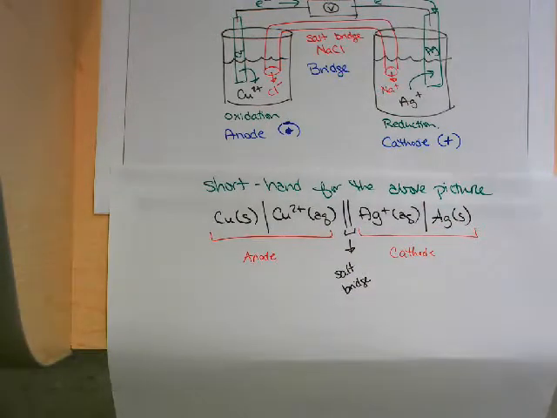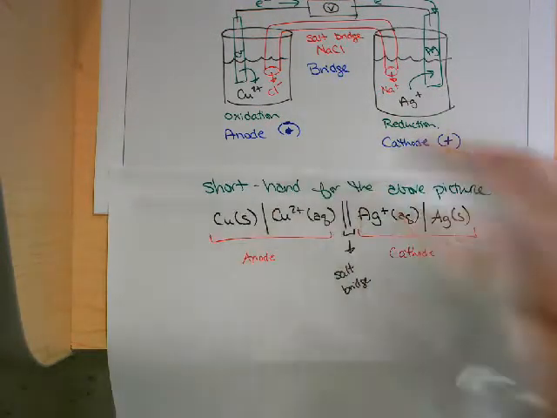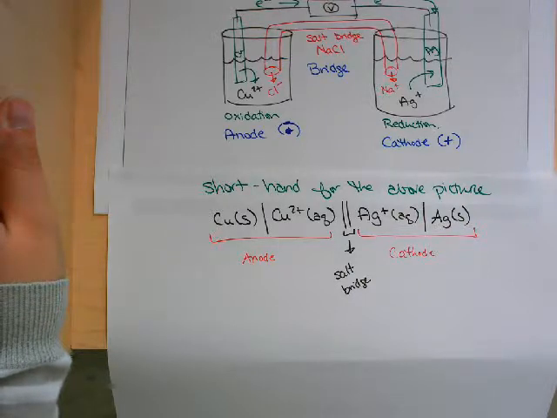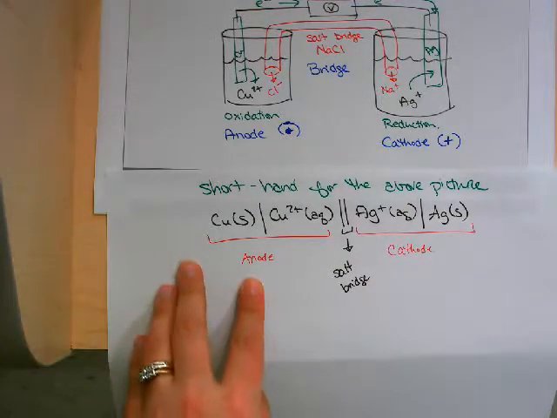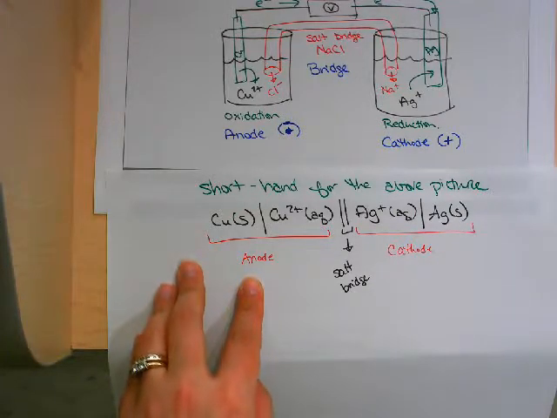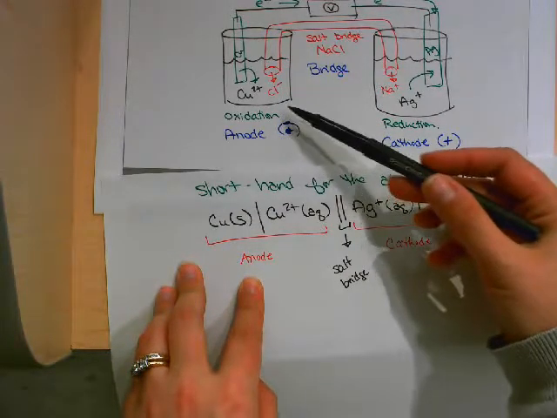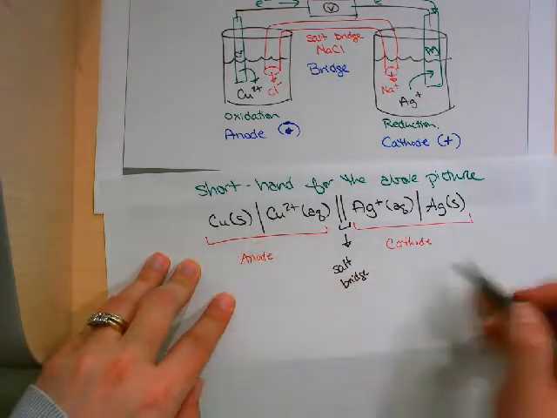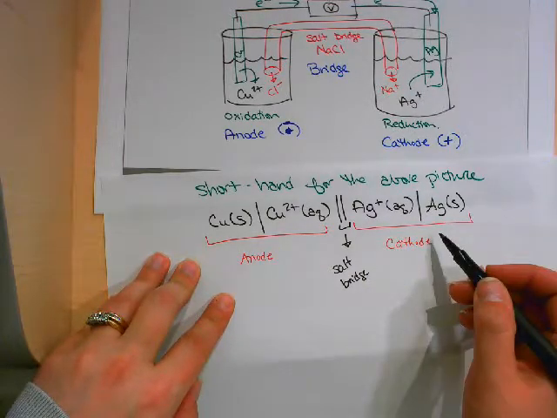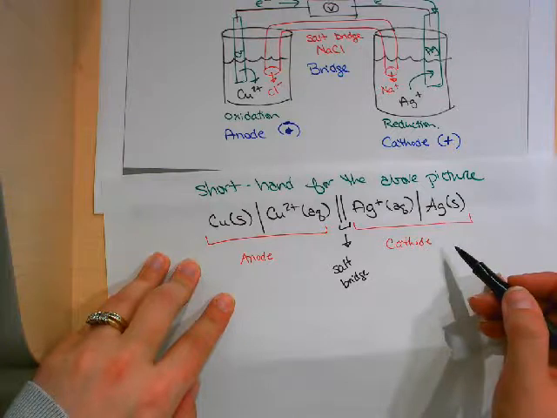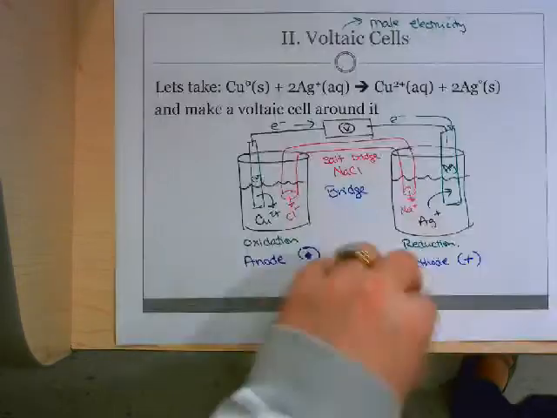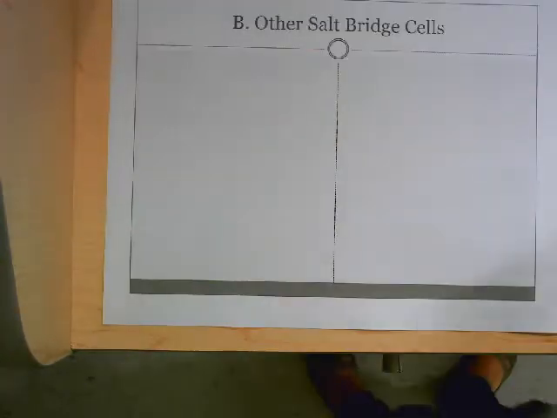So this shorthand tells you all the same information, right, that the double beaker drawing picture tells you. It's just much easier to draw. This tells me that the anode, so if the anode is at an oxidation or reduction. Oxidation, good, right? So it's telling me that the copper is going through the oxidation reaction and the cathode is going through the reduction reaction. And all together, I have a redox reaction. So let's do some other problems like that. Other salt bridge cells.